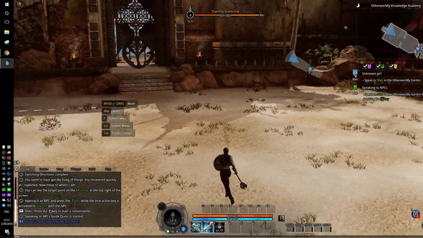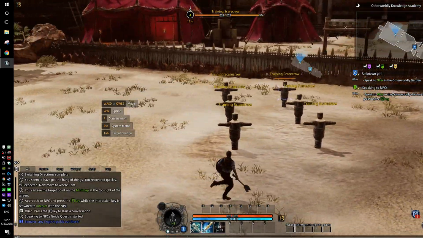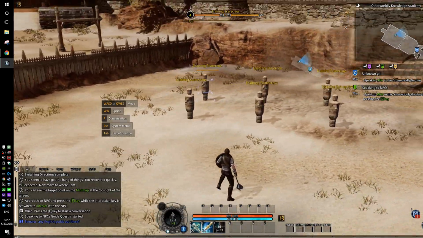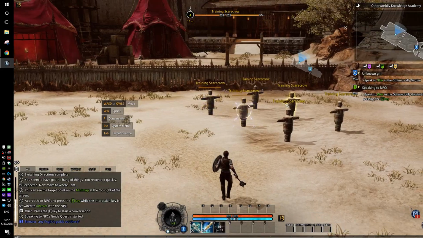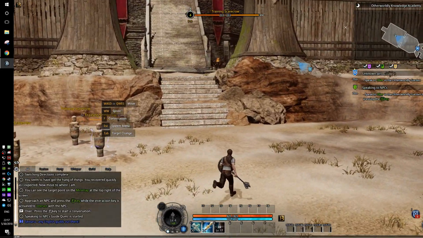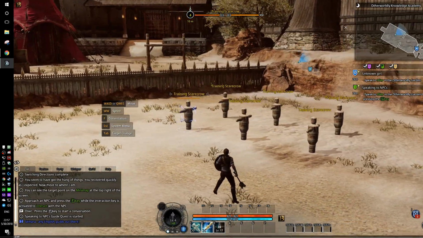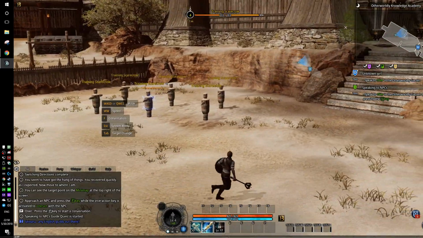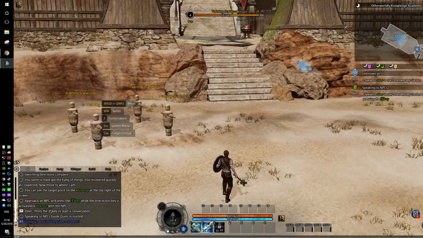Enjoy your Bless Online PvP. I'm not sure if I would actually use this ghetto action mode in PvP. I don't know. I guess if you get good enough with it, like 1v1 or small scale PvP, I think it would be pretty good. But I don't know if I would use this in large scale PvP because the targeting's kind of clunky. But maybe if you had enough practice with it, it could.